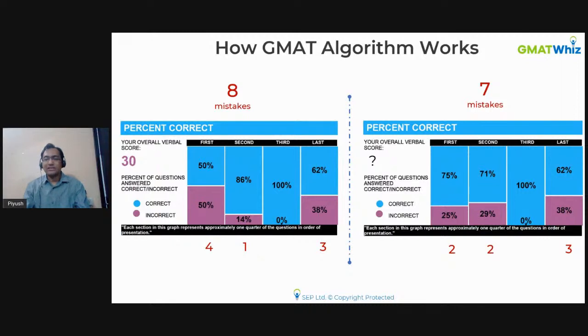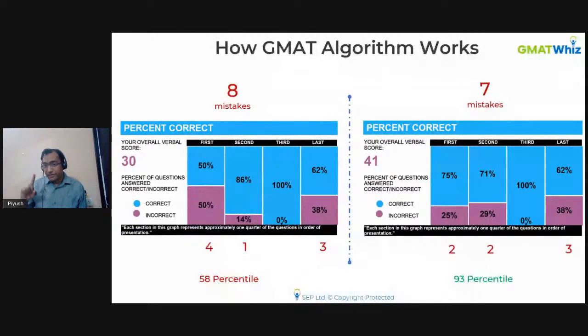So the second student got a verbal score of 41. And yes, Samarth, the second ESR, this one on the right, is my own ESR snapshot. Look at the percentile difference. The first student got a percentile of 58, the second student got 93. If you are wondering what these 11 points do, they could be the difference between a 680 and a 740 or a 750. This is the importance of these 11 points.